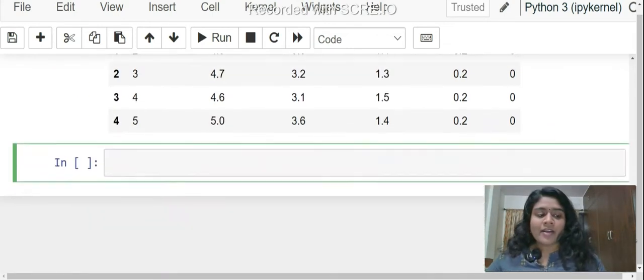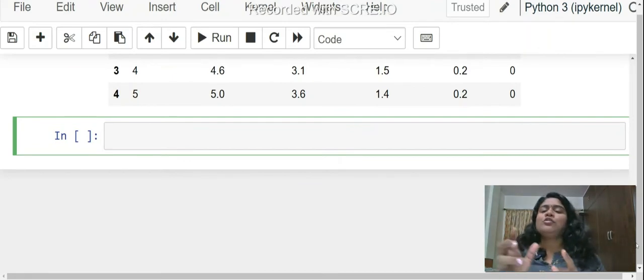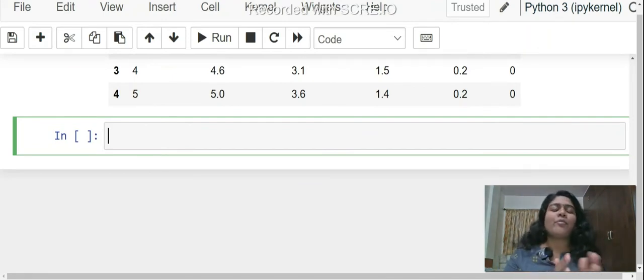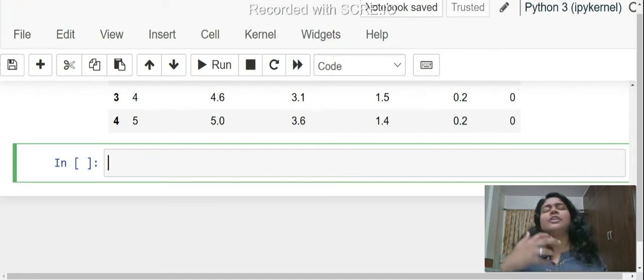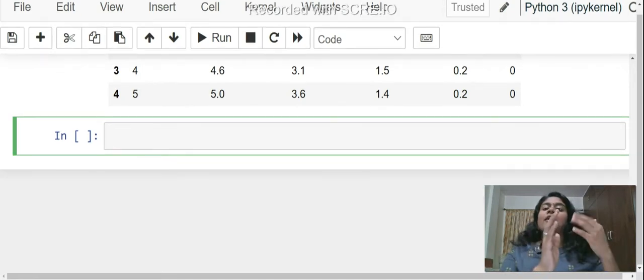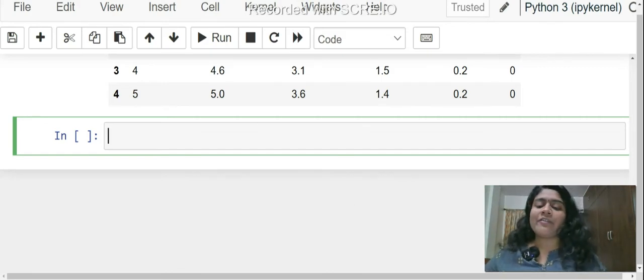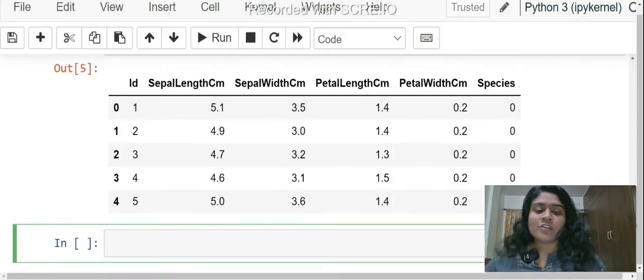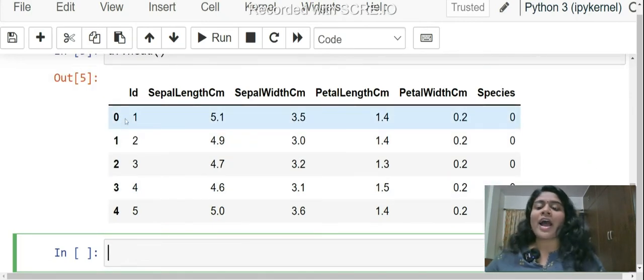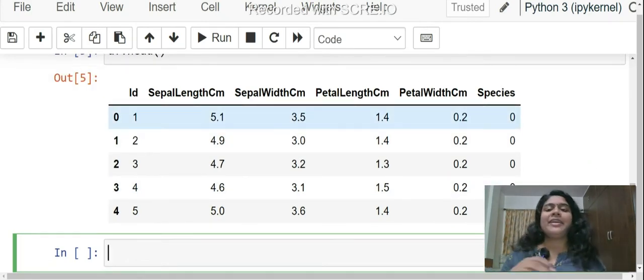Now let us get into the modeling. The steps involved in modeling are the same across all the models. You take any model, whether it is XGBoost, decision tree, or any model for that sake, all have the same four steps in modeling. So first we have to divide our data into x and y. So over here we do not want the ID column. The ID is not going to give me any information regarding whether it is versicolor, whether it is setosa or virginica. So it is better that we drop it.